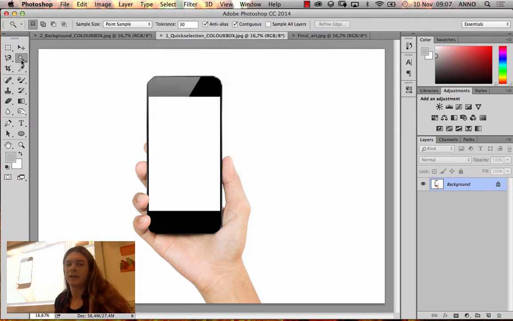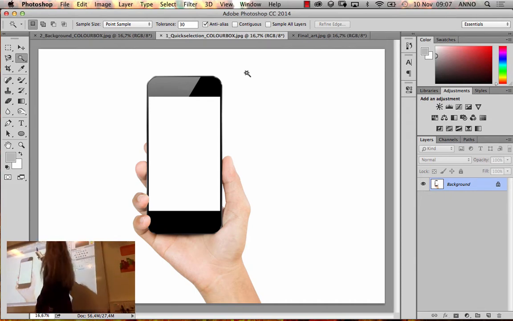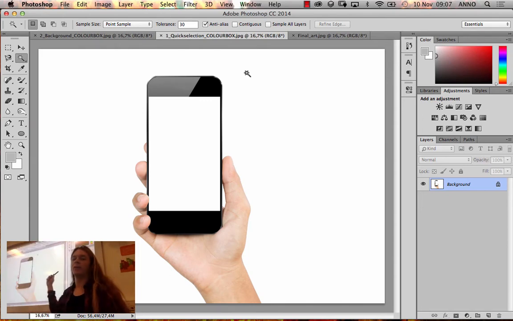But we're just gonna stick with magic wand, and it's very important that you have the correct settings set in your control menu. Up here, this one called contiguous is quite essential. And naturally also the tolerance which the magic wand is normally set to.